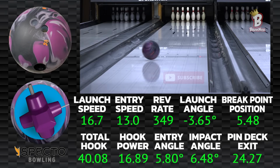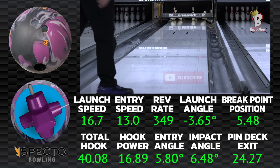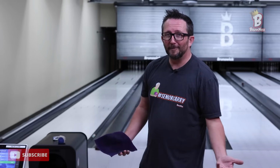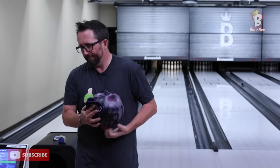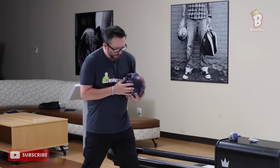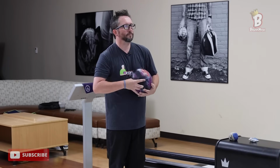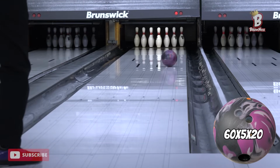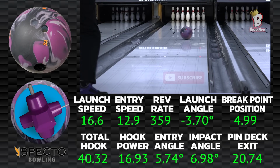Wow. Okay. So it does have some life on the back end. If you can manipulate the hand at the bottom, just get around the side of it more, find some oil. The ball does maintain its axis rotation pretty well. 9-pin? Hate to see it. Let's try one more. I gotta strike once, right? That's a strike. Yeah. Yep. It can be done.